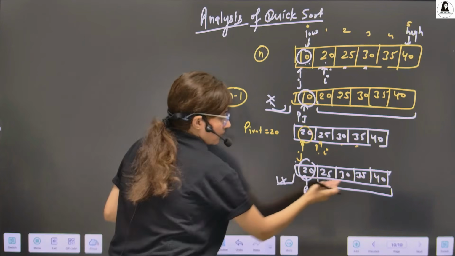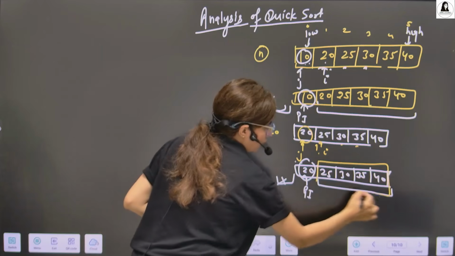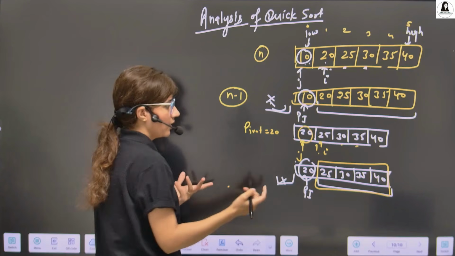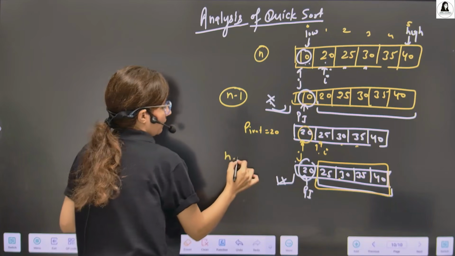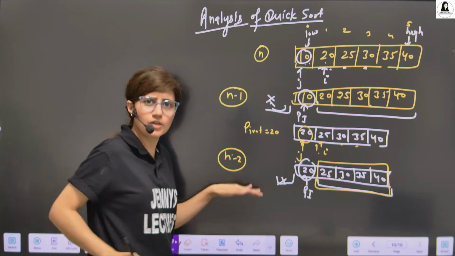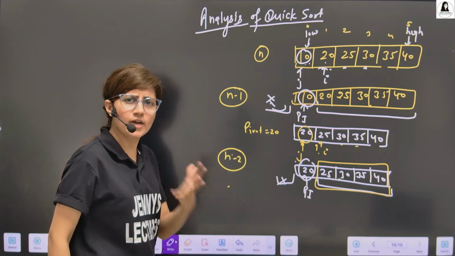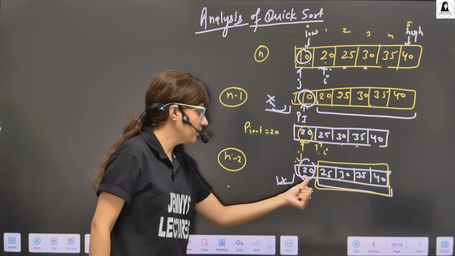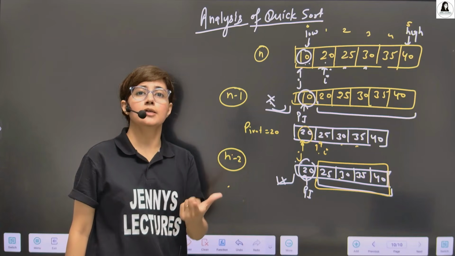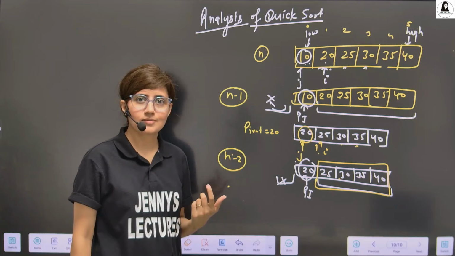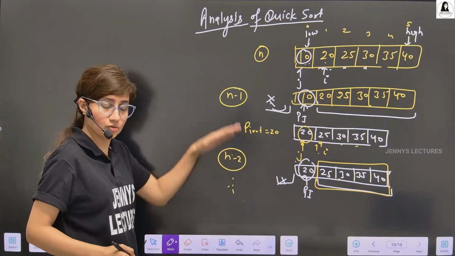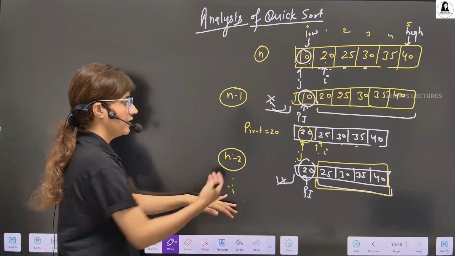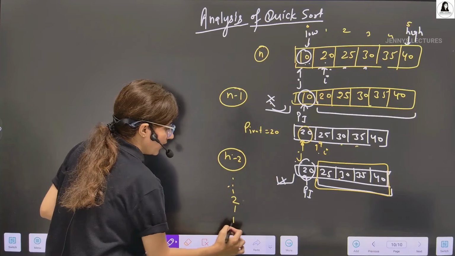Next time, obviously, my partition is this, so I'll call for this only. Same, I will do only one comparison, but for j, we have to move from here to here. So n minus 2 comparisons. Like this, we keep moving. Every time you get the partition index at the very start only. The number of comparisons next time is n minus 3 elements, until 2, then 1 element, like this.